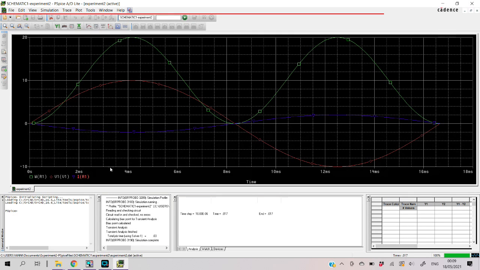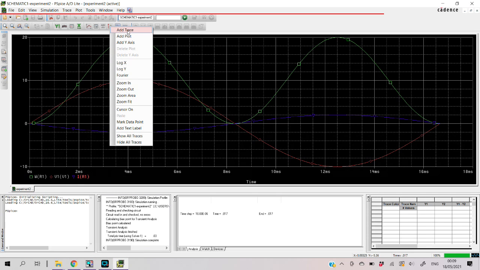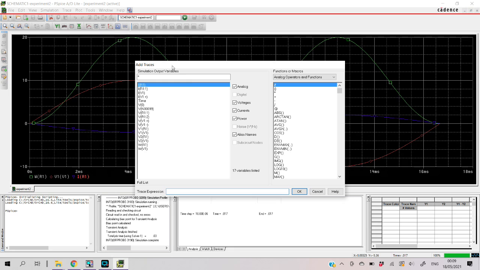To add a new trace, we just simply do it again, right click, then add trace. This time, we will plot the average power across R1.